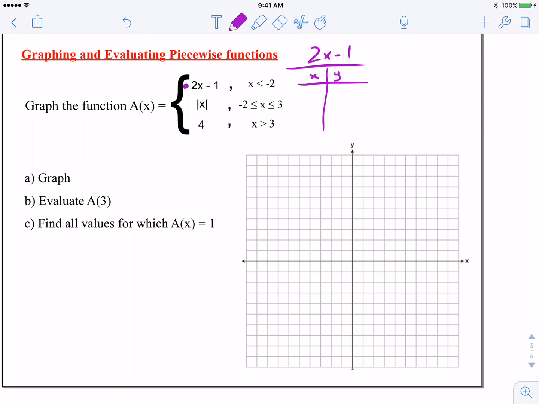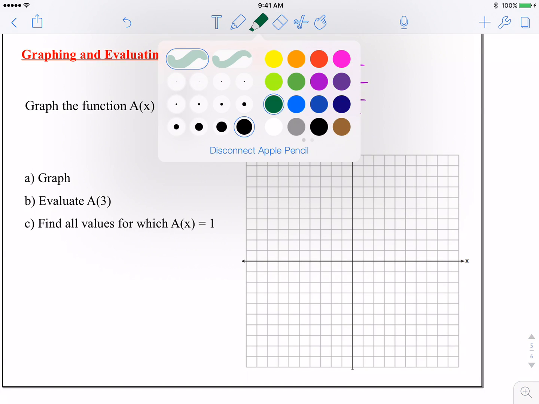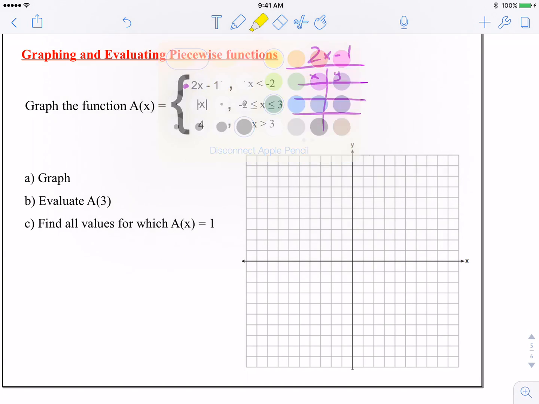So we're going to start with the top one, which I'm going to use purple for, and I made a little XY table. Now the tricky part is knowing what X values to use. You can't just use anything you want, because if you look on the right, we actually have a specific rule, or I should say domain, for each rule. What those represent is, this graph only works from here to here. This graph works from here to here. This graph is defined from this point to this point.